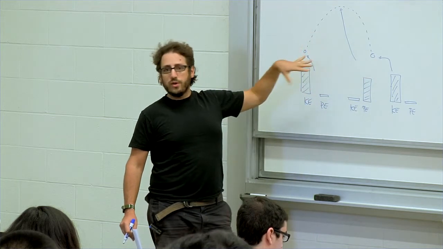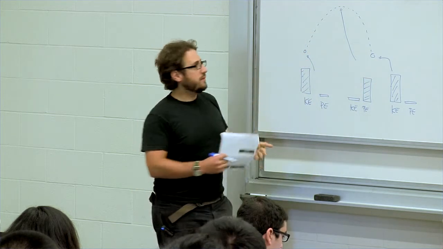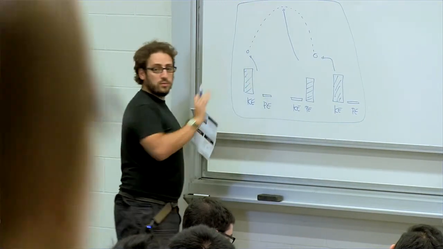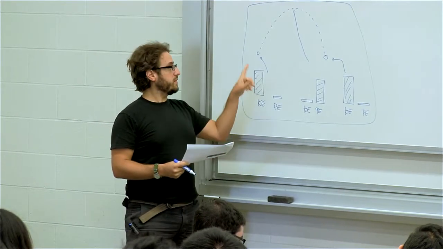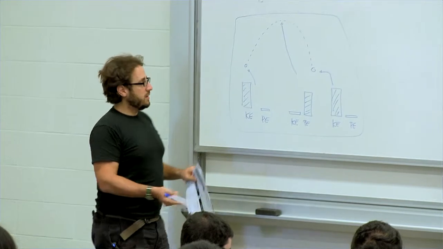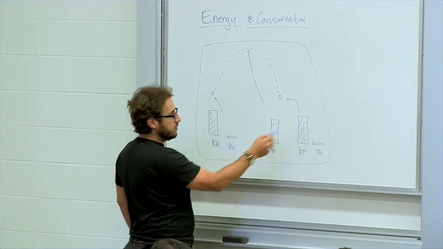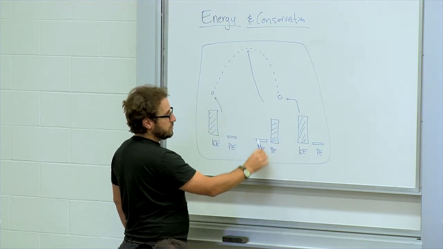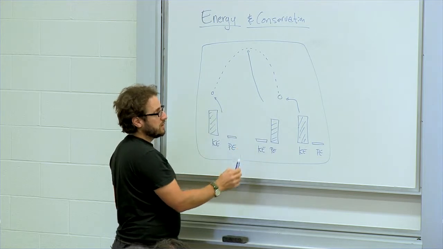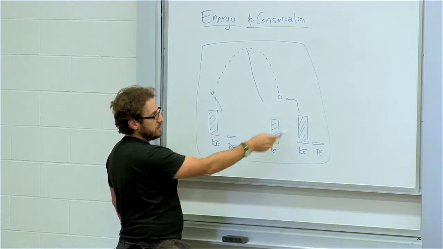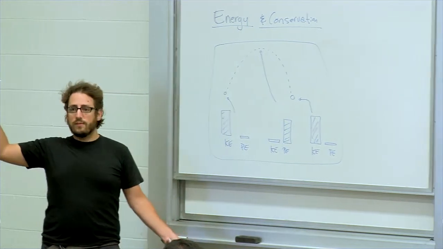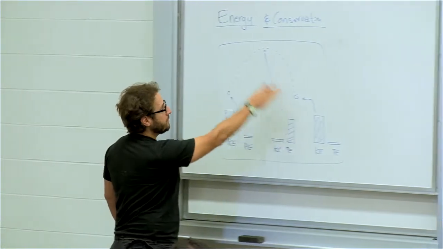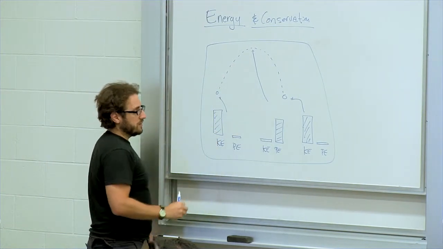Also, in this simple model, there's no air resistance, there's no friction. This is an isolated system from the rest of the universe, and that's why there's conservation of energy for this guy. If we added air resistance, then you'd lose some of the kinetic energy, you wouldn't go as high, and on the way back down, some of the potential energy would get turned into heat of the air around it, or wind, or heat of the object. To have conservation of energy, we'd have to include all of the air in our system. If we only consider the ball, then there's conservation of energy with no air resistance.